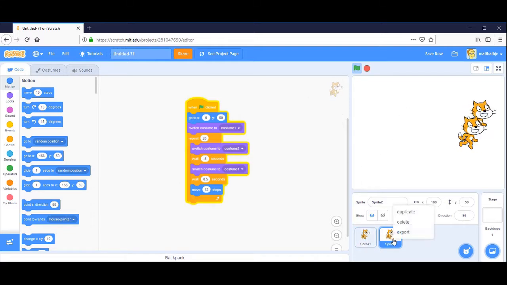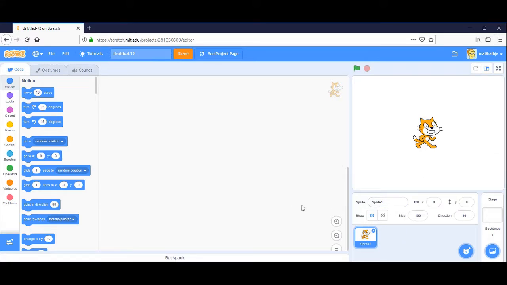So you can duplicate a sprite, and when you duplicate it, it gets all the same costumes, all the same code, but once you start changing things, if you were to add new costumes to your duplicate or to your original, or change the code of your original or your duplicate, the code and the costumes are all going to be different because the changes you make don't move into the duplicate. They're completely different after you make the duplicate.